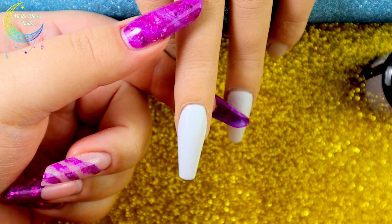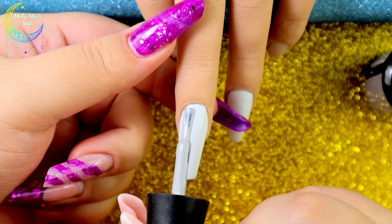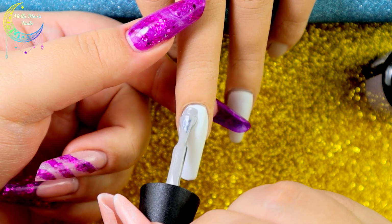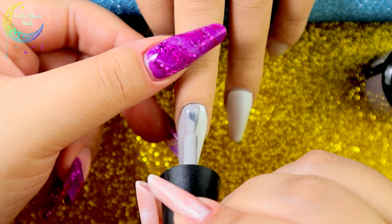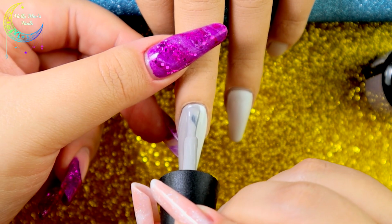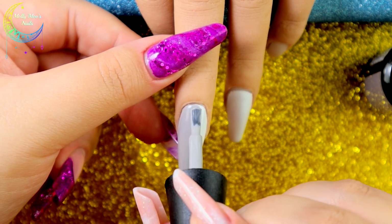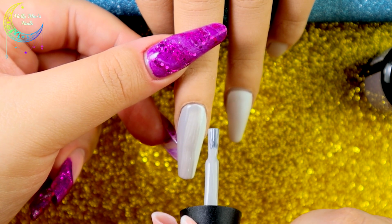On this nail I'm going to do a gradient using the gel polishes from Madam Glam. So what I do is I first use one colour and apply that on half the nail. You want to make sure you don't have too much product on the brush. So I'm just swiping the polish down on one side of the nail, slightly overlapping onto the other half.